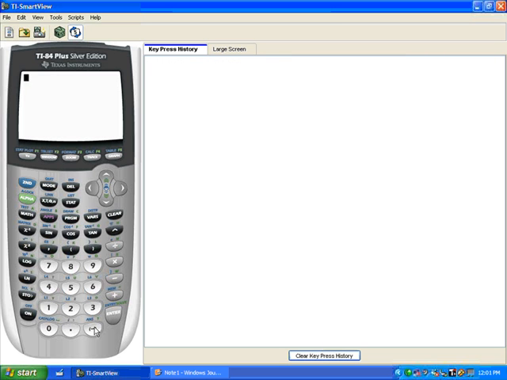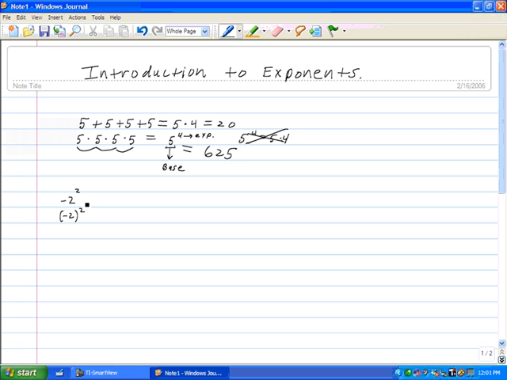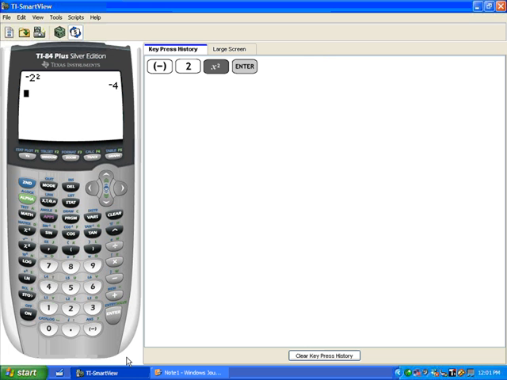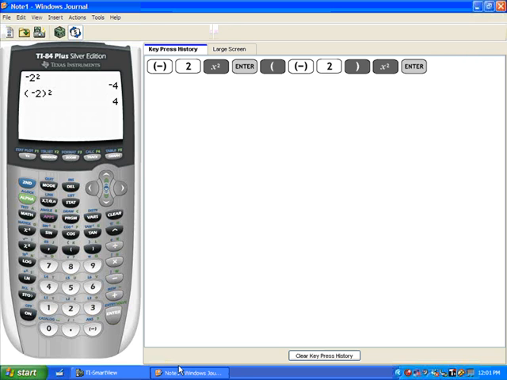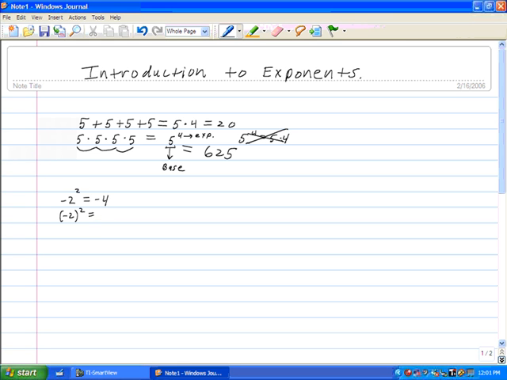Now the first one, we had no parentheses. And notice we have a square key here. If you're raising something to the second power, there's a shortcut for you to use. But in this one, our answer turns out to be negative 4, so we can make note of that. This one turned into a negative 4. Now the other one, let's see what happens there. When we use the parentheses and put the negative 2 inside of them, and then square, we get a positive 4. So we want to come back over here and make note of that.